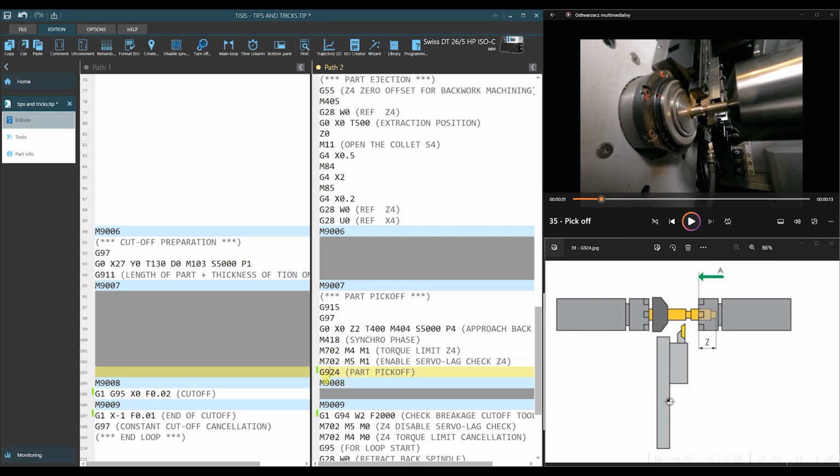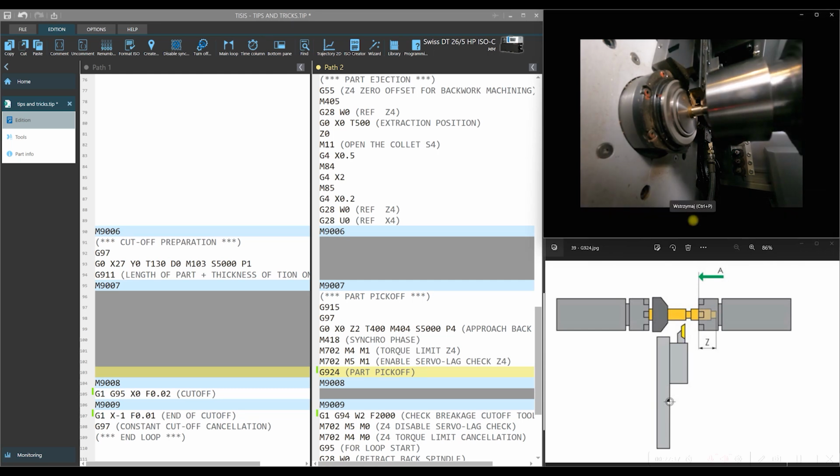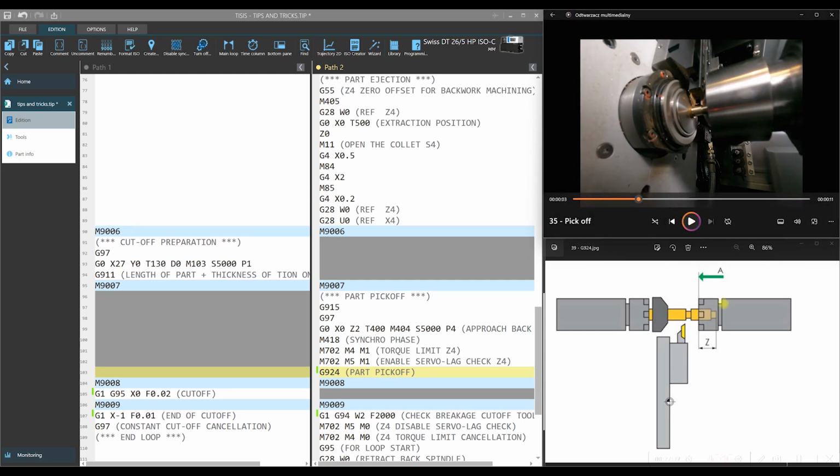Below is macro G924, which executes pickoff. You see. It performs movement of back spindle along a bar by a given distance Z. When this position is reached, collet closes.